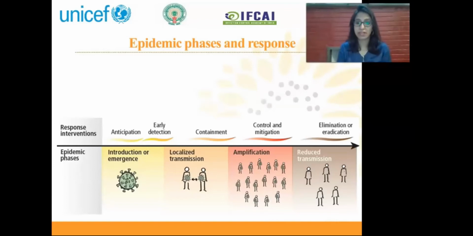Early detection of an outbreak and early detection of an epidemic becomes very important because it is localized at that moment in time. If you can contain it completely, it will not spread. But if you fail to contain the epidemic, then it increases, it amplifies. Then the only thing you can do is try to control and mitigate the harmful effects on the society. And then the infection is sustained for a longer period of time. Over a period of time, the susceptible population may have died or developed immunity. And then when the transmission reduces to very little, you can think of elimination or eradication.